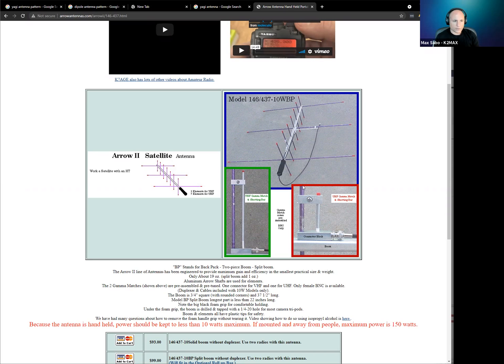It does come with two different connectors. In the lower right-hand corner here, this is a gamma match is what they call it. You connect your coax to it, and then if required, you can adjust this bar up and down. It's kind of like a shorting bar to get the best SWR. Now, when I bought mine, they're pre-tuned, so once you take them out of the box, usually you don't have any issues with them. If you drop them or if you really take them all apart, you may have to then use an antenna analyzer to adjust the gamma match again.